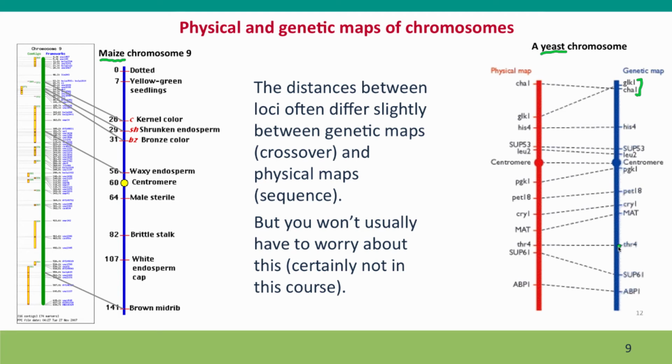Here, the genetic map showed that these markers were far apart, probably because there's lots of recombination occurring in that shorter interval. Now, as I said before, you don't need to worry about the details of differences in recombination rates. And we won't be, in this course, using genetic maps to predict recombination frequencies quantitatively. But you will be expected to be able to say, well, they will be more common in this interval than in that interval.